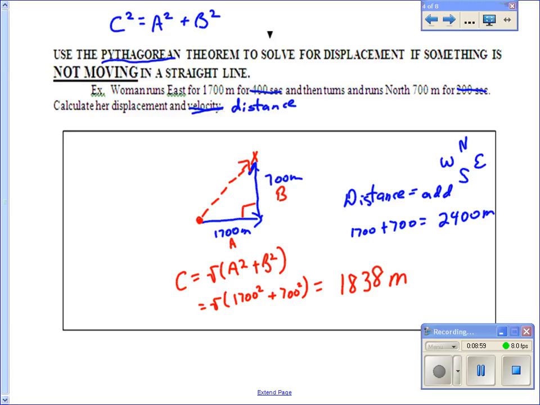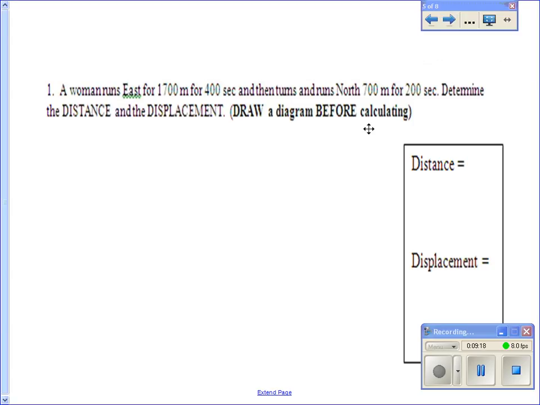Our unit is the meter, and then this direction, all we do is we're going to put our two directions, east and north. North and south usually go first, then you have east and west. So that would be north, east as our example. All of this stuff is going to be a straight line backwards and forwards, or we're going to have an angle, and then we'll show one that is a little bit different. We're not going to do this example because that's what we just did.